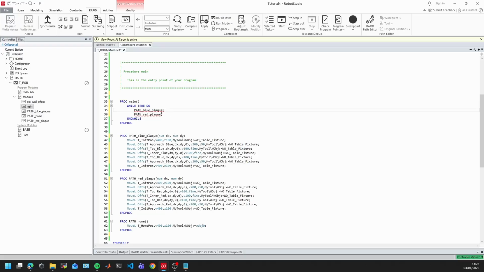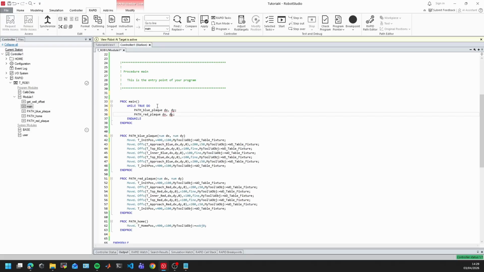But first of all, this function, you can see that now I have an error in here. This error is because the function requires parameters and I'm not putting any parameters in there. So I'm just going to put dx as parameter and dy as parameter separated by a comma. The same thing in here, dx, comma, dy. Now I have another error because I haven't declared what dx and dy mean.